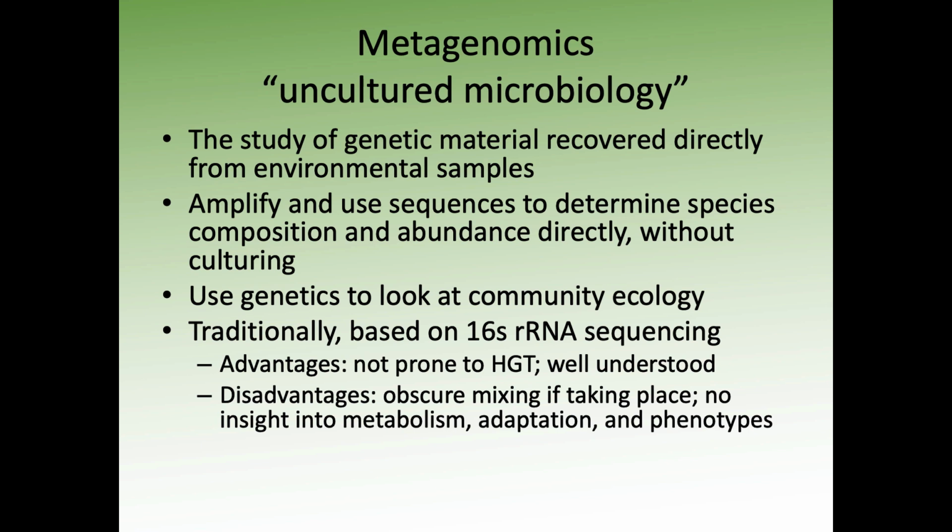Traditionally, what has been done in this case is that we've used a common target, like a 16S rRNA gene that we talked about before in terms of showing those big differences between bacteria and archaea, right? If we can amplify that gene, it'll allow us to amplify a target that we can find in any bacteria or archaea. And the advantage here is that this is a gene that's not prone to horizontal gene transfer. It's pretty well understood.